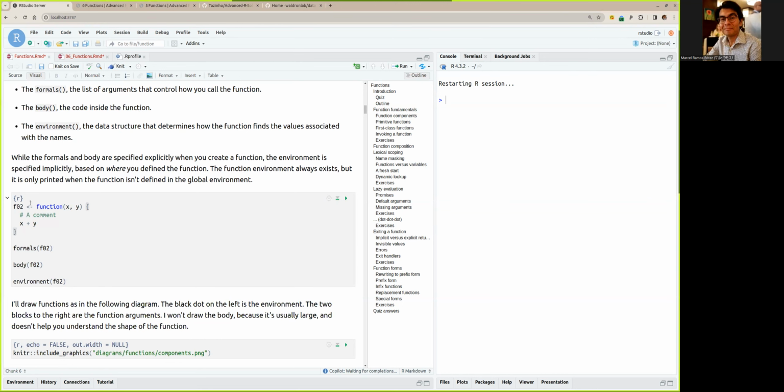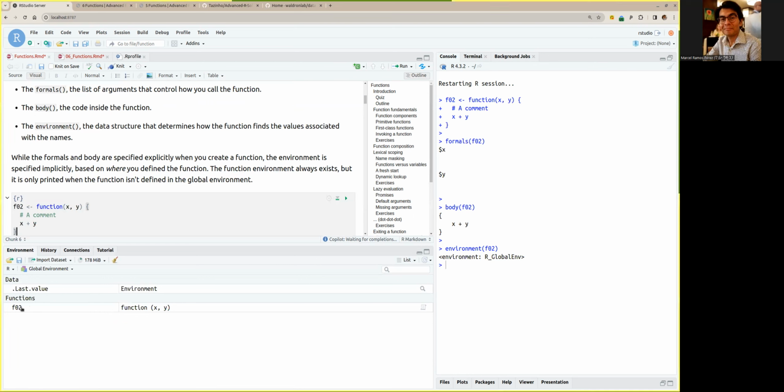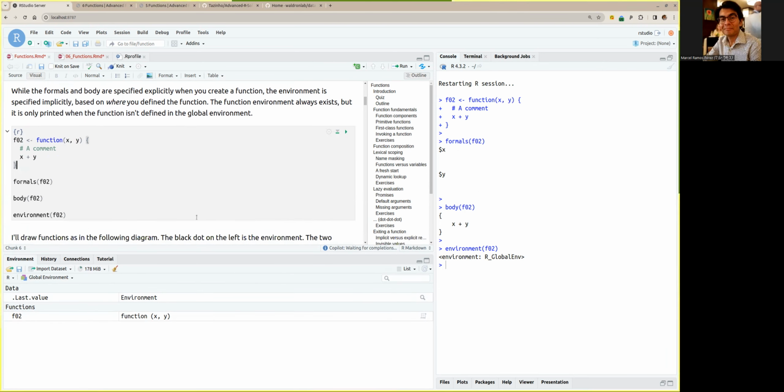So if I run this, you'll see that if you look at your environment tab, that function has been added to the global environment, right? So if you're developing an R package, this would be different.